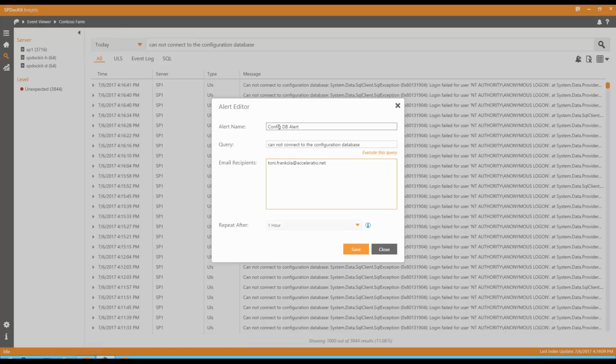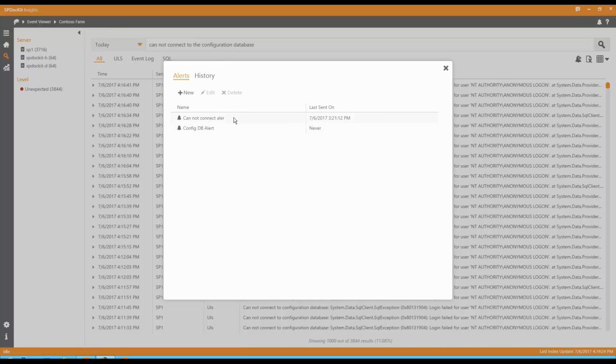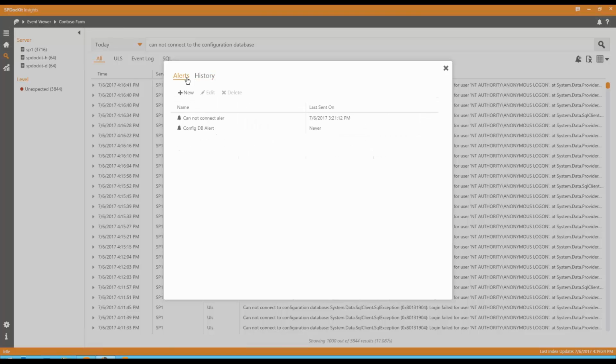So any kind of search that you create can be modified to be an alert. So if I go to the alerts management screen, I'll see that I have 2 different alerts, and then I'll see a history of all the events that were sent to me over the course of today, because these events are from today. I just configured this alert to be sent to me today. So this is how it works, and you can configure any type of alert to be delivered to anybody, and the system is going to alert you as soon as there are new events that contain your search terms.